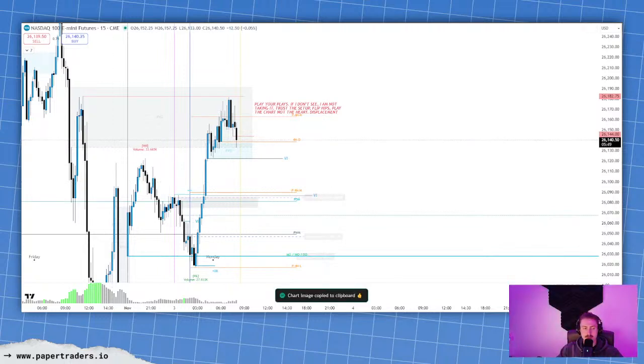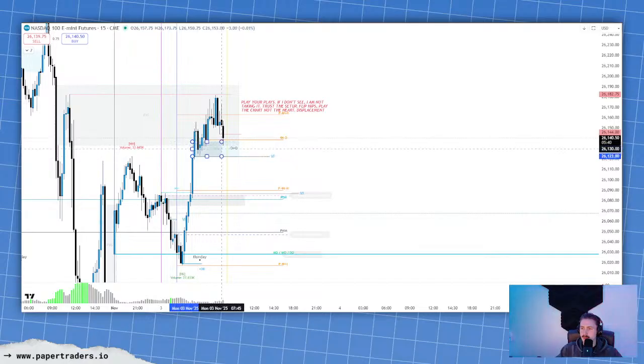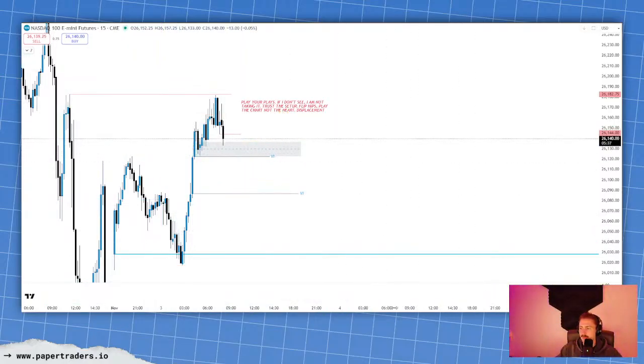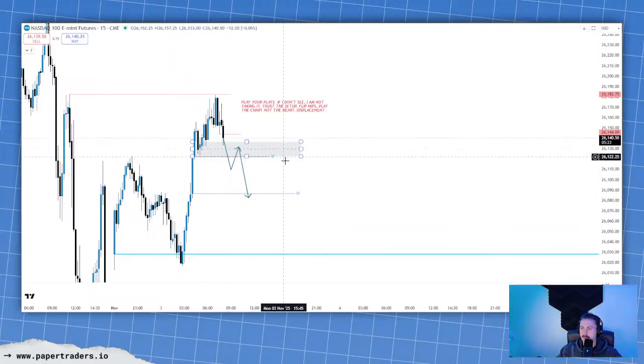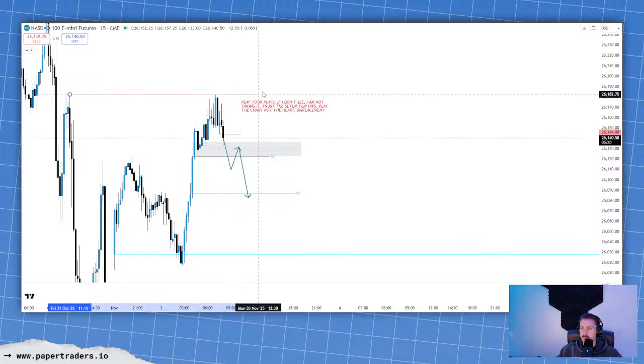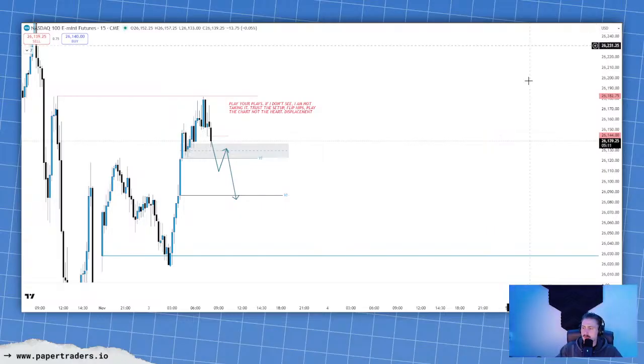So for us to really continue to the downside, we want to see this displacement of this fair value gap right there. So if we are serious about it, we need to see a break of this. Right, let's get rid of everything right there. I want to see something like this, retest it, and then continuation to the downside from there, like that. This is what we would want if and only if we break this fair value gap. Right, if we decide to come back up and sweep this, then we'd want to be watching out for either sweep and hold above it with displacement, or sweep and then continuation down with no displacement. So just a quick little reversal. That's if and only if, right?